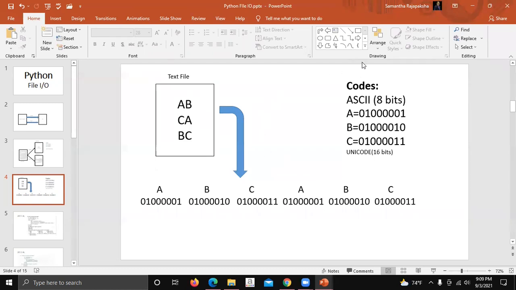Now you need to think, when the user opens the file, what happens? This is how the file will be stored in the storage.